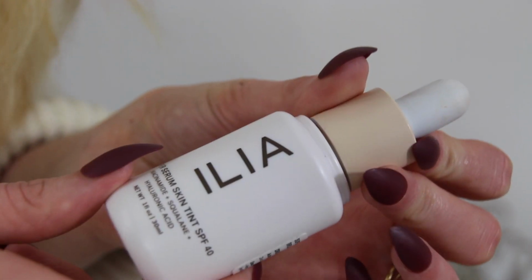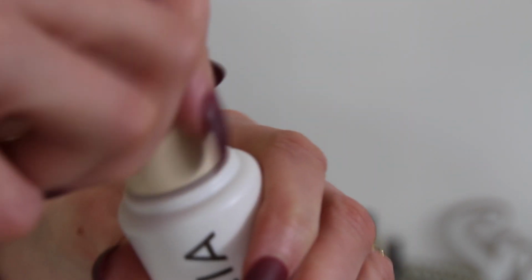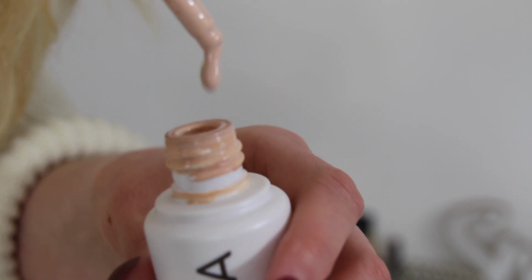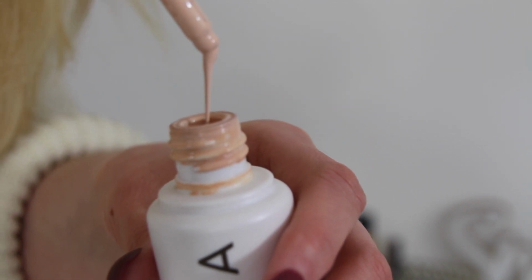This has SPF 40 in it, so I'm really shaking this well to blend the SPF in with the oil and the foundation. That's pretty important. I always am wearing an SPF under everything, so part of my skincare routine is using an SPF, but if it has SPF in it, I still want those benefits, even if it's only on half of my face. I know that's weird, but you know.